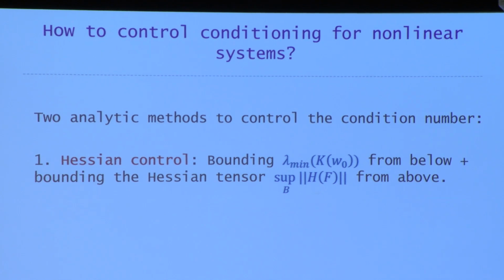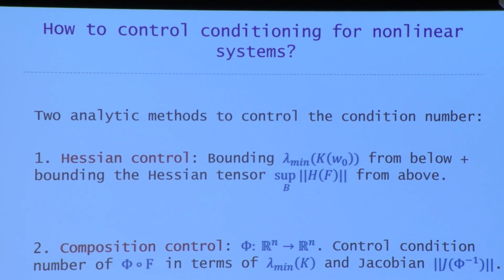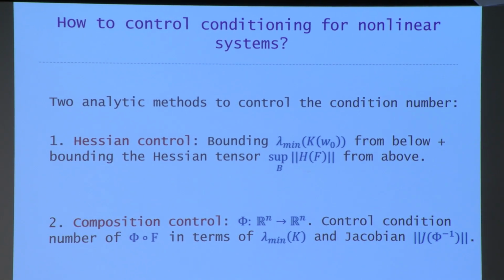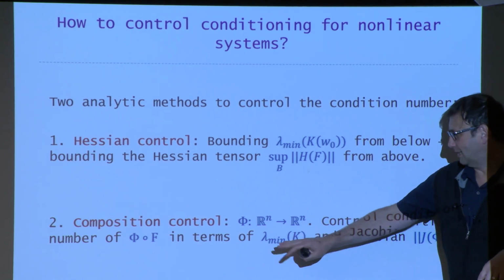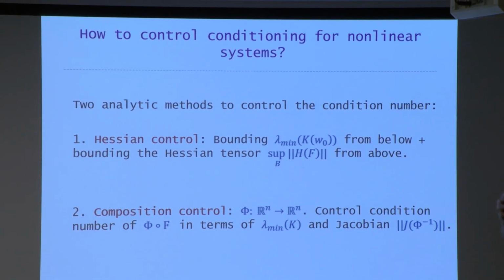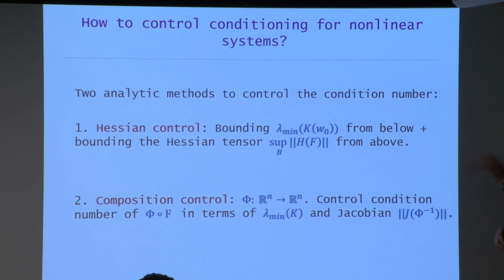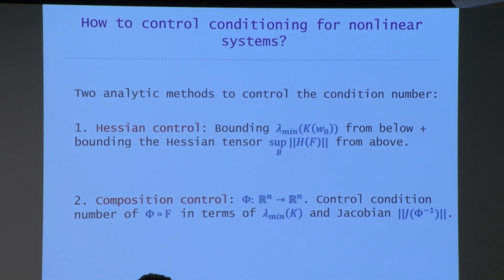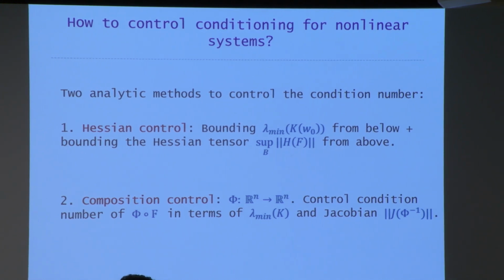And the second one is what you can call composition control. If you compose two functions, and both functions are nice somehow, like this function has lambda mean bounded away from 0, and the second function has some sort of non-degenerate Jacobian, then the composition also has it, because it's a first derivative, rather than the second derivative that you need for convexity, and derivatives multiply. So a product of two non-degenerate matrices is non-degenerate. Now, interestingly enough, these two are what you need to prove that neural networks converge.